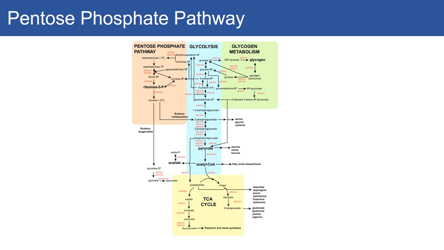Now, why does the pentose phosphate pathway exist? It does two things. It generates NADPH, which we will talk about later when we talk about anabolism. It also generates 5-carbon sugars, which are the precursors for nucleotides. So it's very important. It can provide pathways into glycolysis, so it can be a catabolic process. Mainly, though, it's a pathway where we can generate anabolic things.